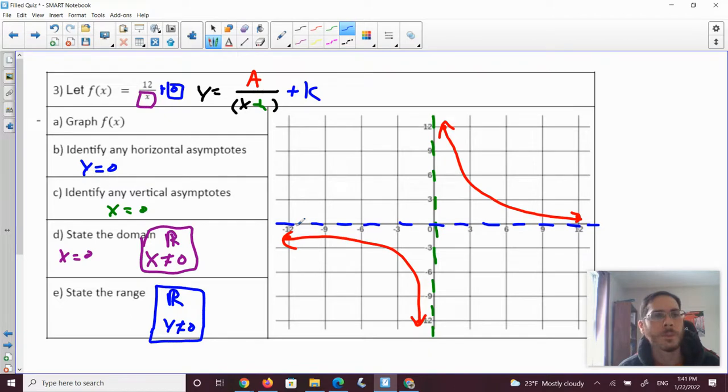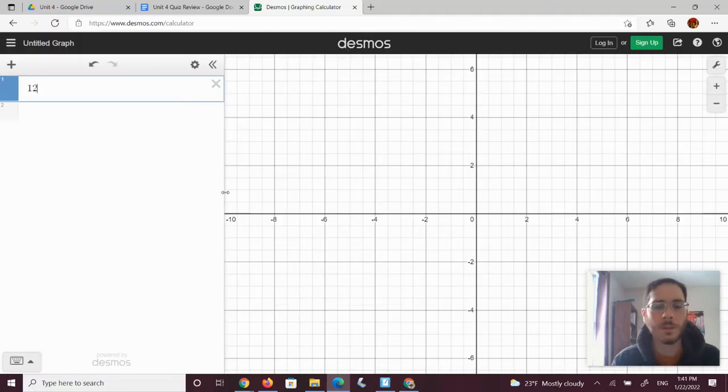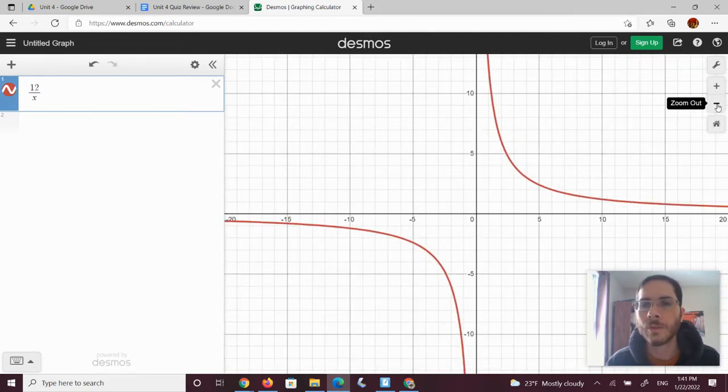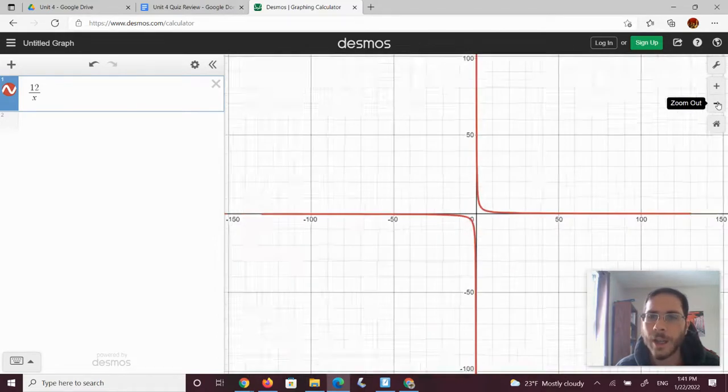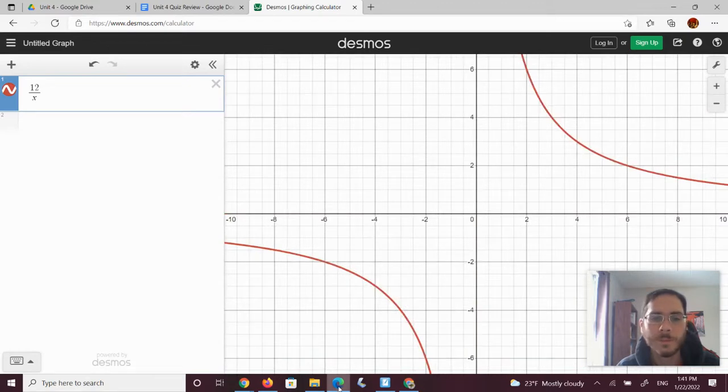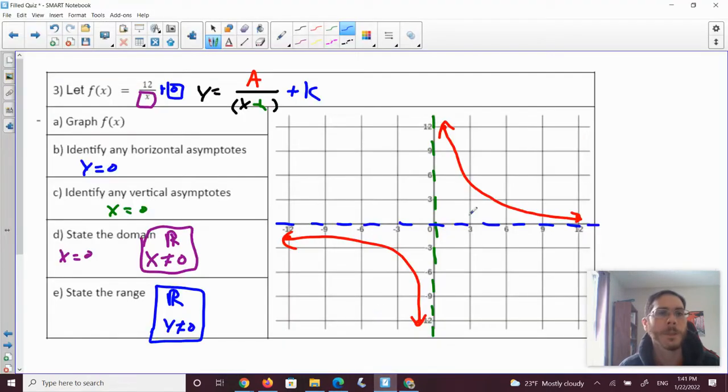Now the other thing we can do is we can actually graph it in Desmos. So let's actually see what it looks like in Desmos. Let's see if my nice little graph actually works out. We're doing 12 divided by x. All right, that looks pretty reasonable. I'm going to zoom out because the graph on the paper zoomed out a little bit. And that looks pretty much like what I've got. It doesn't look like we're hitting 0. And it looks like as we go on out to infinity, we are headed towards 0. Again, if you want to zoom out a lot, you can see, okay, yeah, looks like we're at 0 and 0. So looks pretty good. Nice. So that's what we get for number 3.